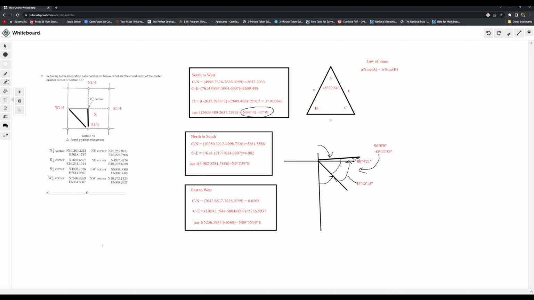So now let's draw it again. Let's see, here we go. So let's move, just let me grab you, thank you. Move you over here beside it. Like I said, we don't need to do both. Thank God for that. So let's get an idea of what this is about to be. All right, so we have the east to west, which is going to be that 89 again. That's fine. And then we need the north to south, which is 2 degrees. Okay, so that's perfect. So we already know what plane it's going to be on. It's going to be in the northeast quadrant.